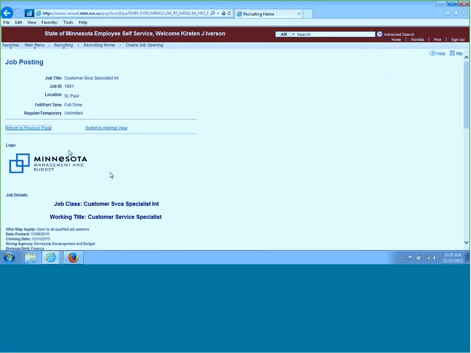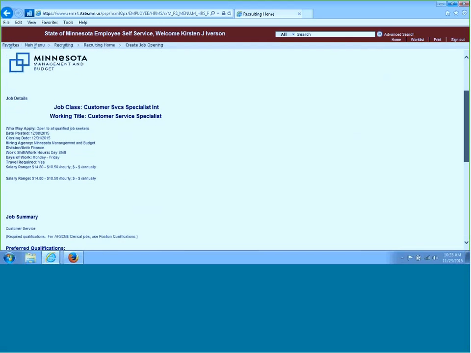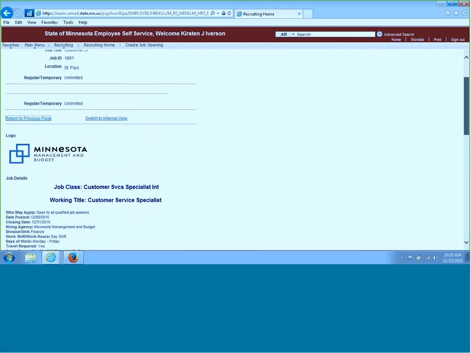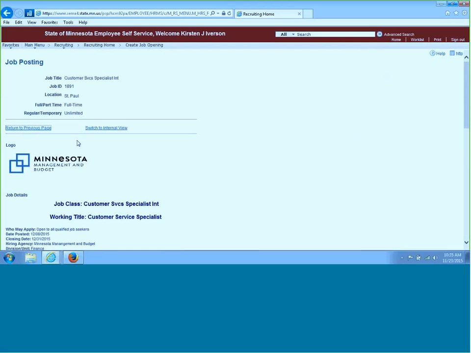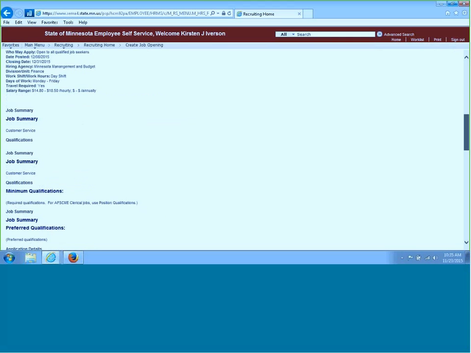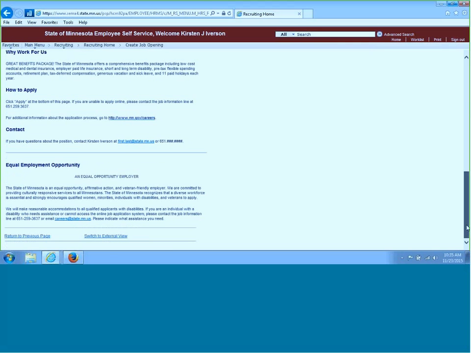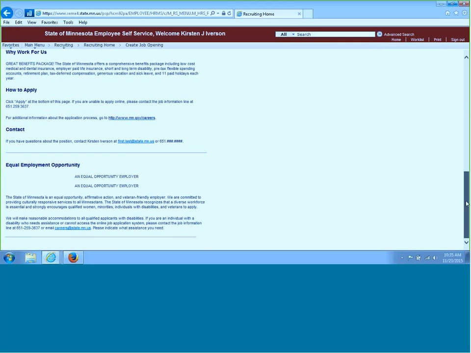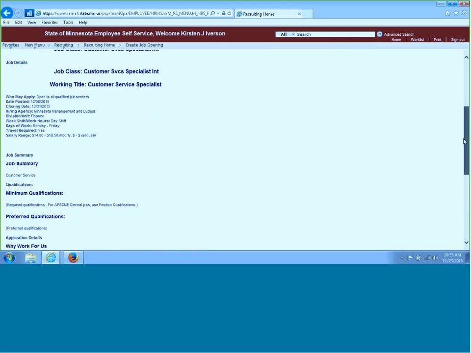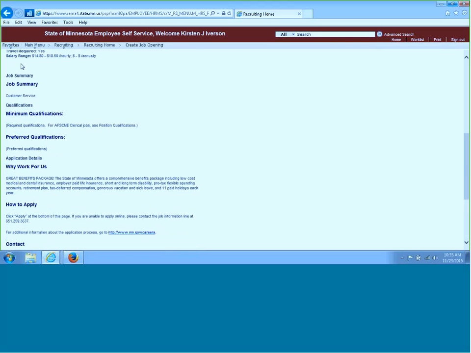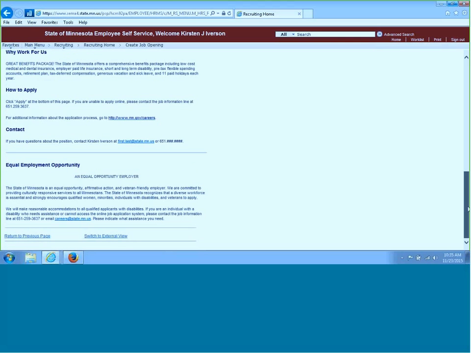And this should look familiar to you. This is what the job posting will look like to the applicant in careers. And again, if the job details are different, you have an internal view. So you would click to switch to the internal view to look at the job details and the difference. This is also where you can see, just by quick glance, if your fonts or the size of your fonts, or if there's some extra spaces, like here, for example, that might need to be removed back at your job posting.